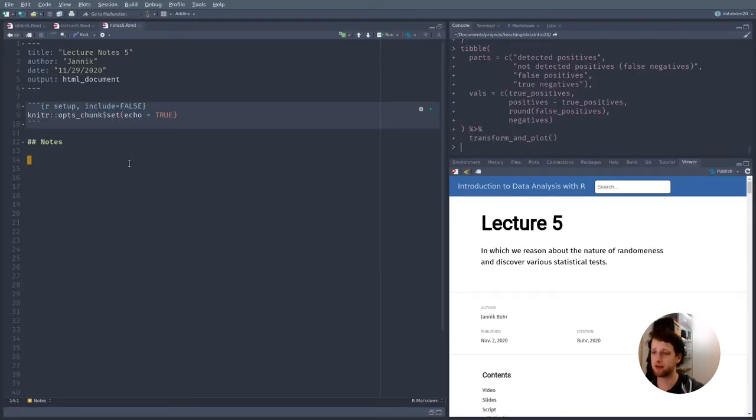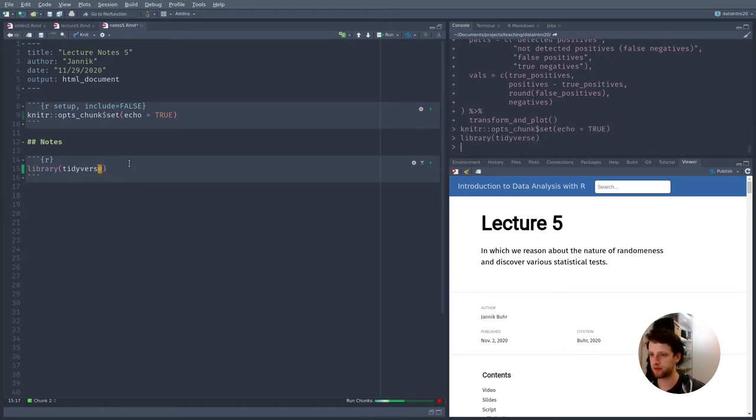As always, I am in RStudio in a fresh Markdown document, and what I will do is load the tidyverse first. So if you're following along, don't forget this part. And now what I want to do is test our hypothesis with a little simulation. Before testing any hypothesis, it is important to have defined H0 and H1 properly, which is what we did in the previous section, but we need to be a little bit more specific.